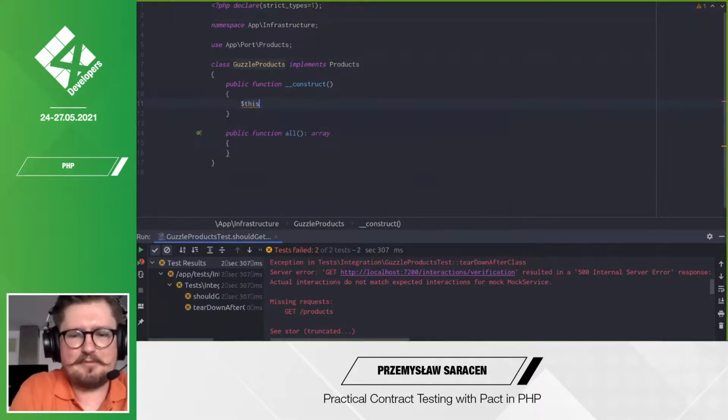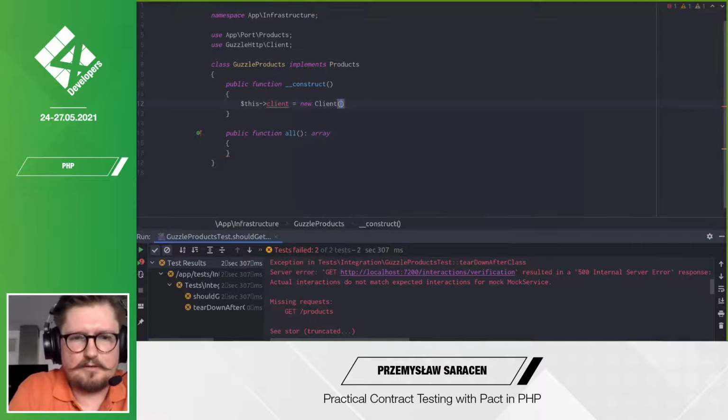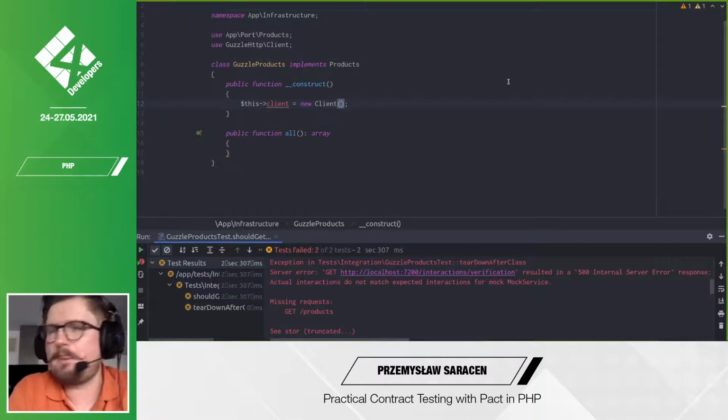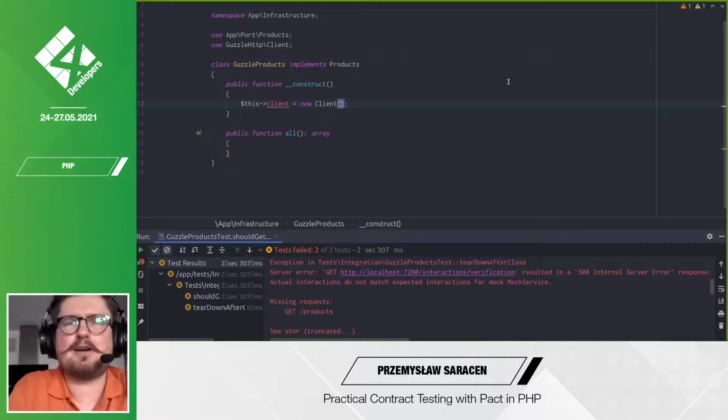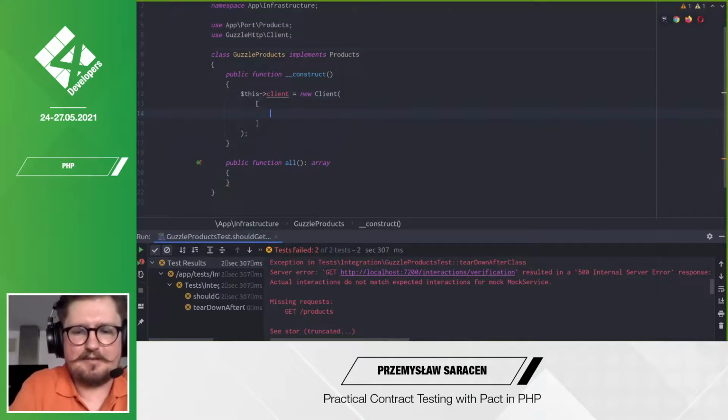Because we will create a client in the constructor, for simplicity's sake, let's say that it will be done the proper way in the refactoring process, which is the third part of the test-driven development process. Basically, the proper client should be injected by dependency injection. But for now, let's stick with this heretic stuff.